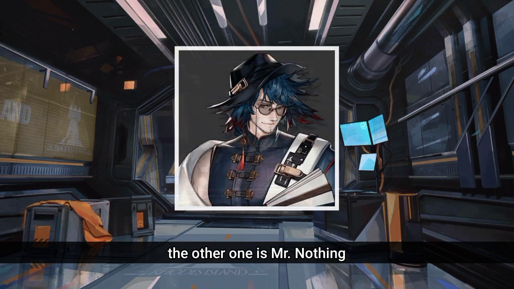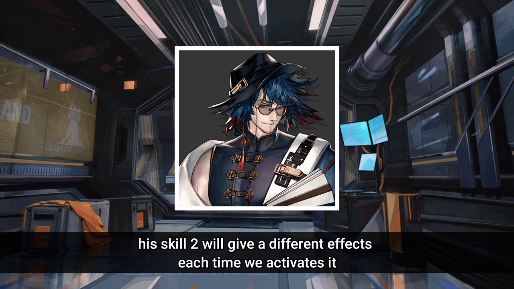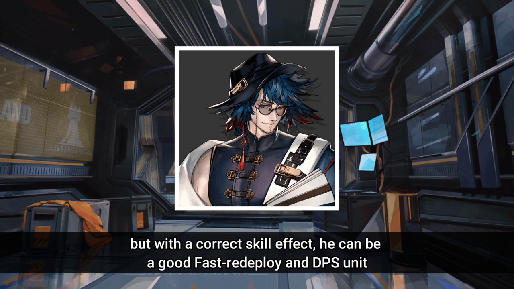The other one is Mr. Nothing. A peddler specialist like Jay. A man with a gacha skill. His skill 2 will give different effects each time we activate it. But with a correct skill effect, he can be a good fast redeploy and DPS unit.